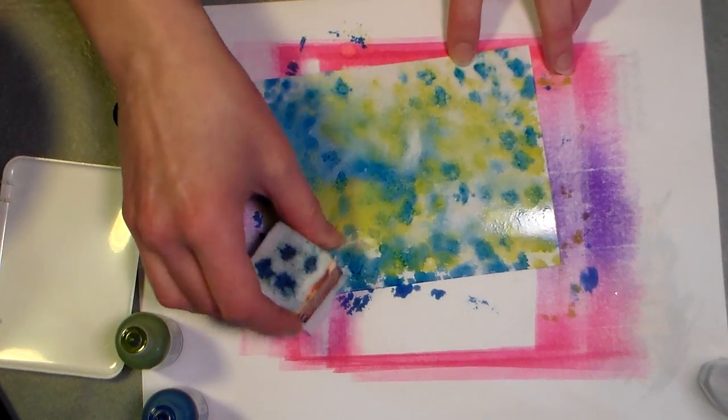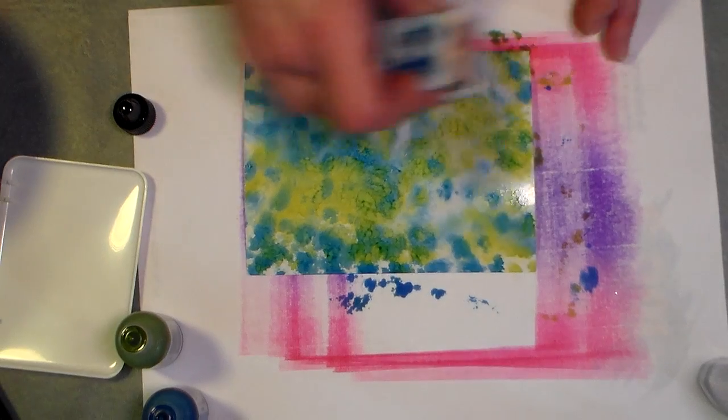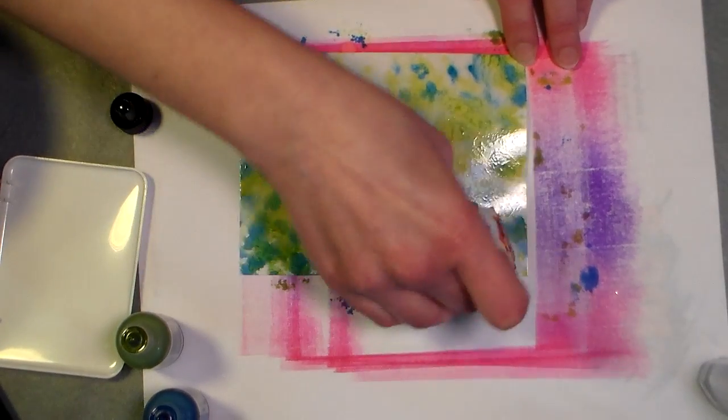Let me know if anybody hears me jiggling right now. I was having this weird jiggling noise in my camera a while back, and I haven't heard it in a while. I don't know if I've just become immune to it.